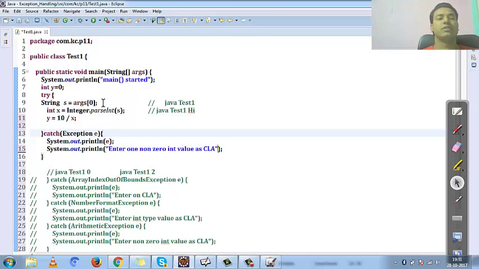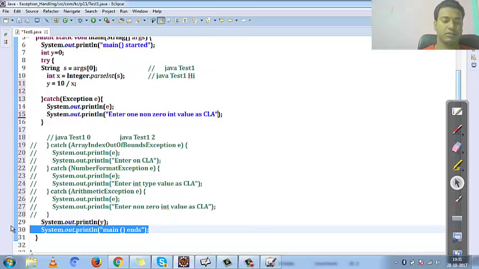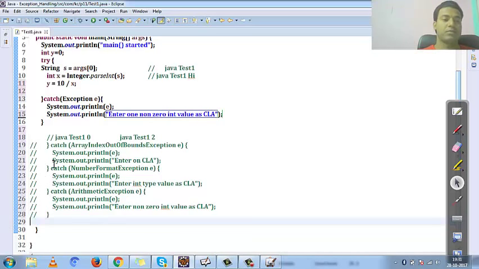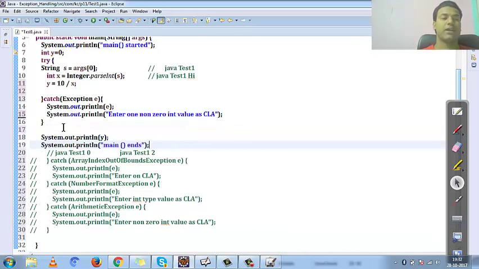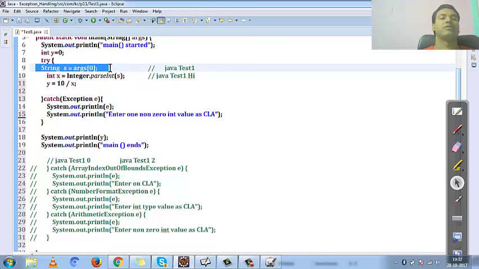Now assume I am executing this program again, and finally I have these 2 statements also here. I'll cut them from here and put them after try and catch. So now if I execute this program, first time I'll not give anything. Args of 0 should give an array index out of bounds exception, and the exception object which is going to generate here will be of type array index out of bounds exception, right?